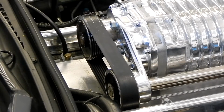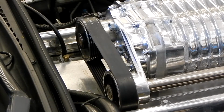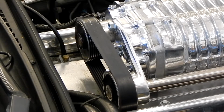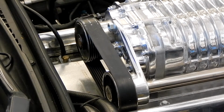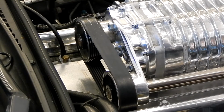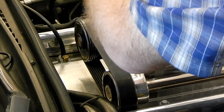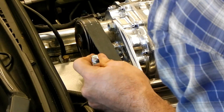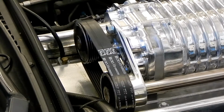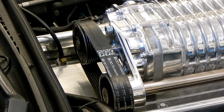All right, for the next step, we're going to take a 15mm wrench and loosen the 3 bolts on the bracket, just enough so that hopefully we can slide the bracket towards the driver's side, giving us the slack we need to pull the belt off. One broke loose. Break the bottom one loose. Okay, so even with the tension removed, this is going to be a tight fit.